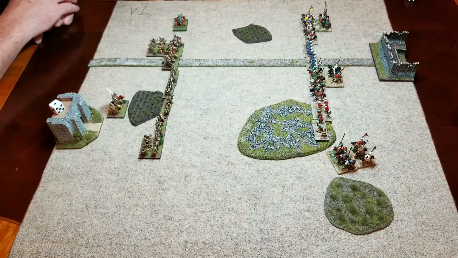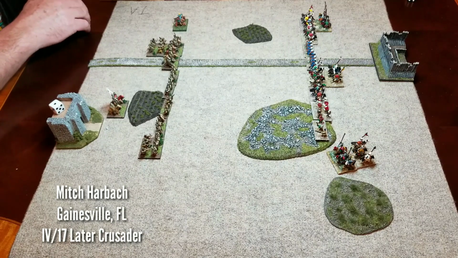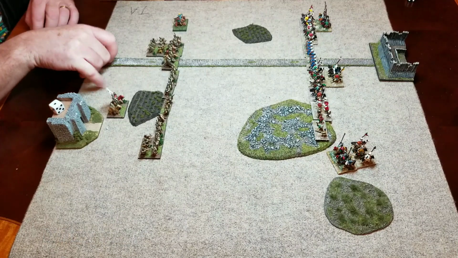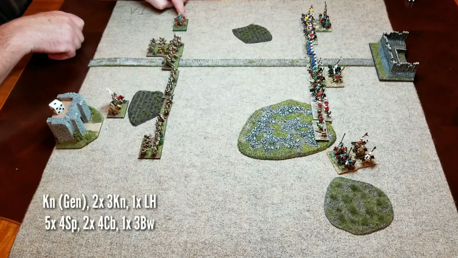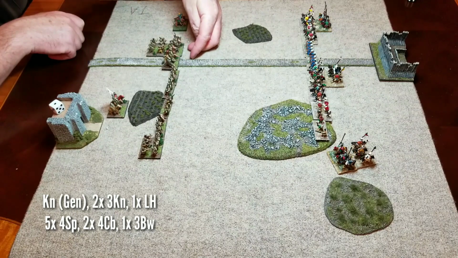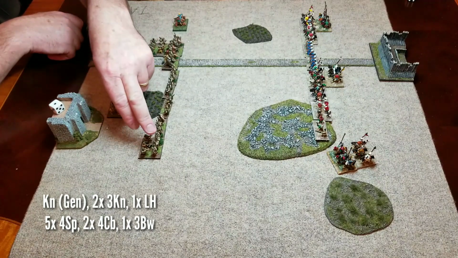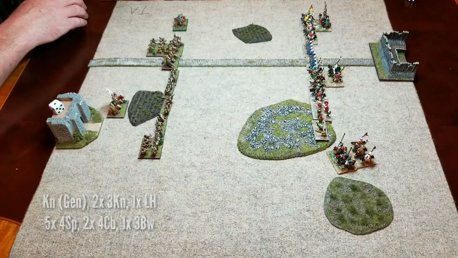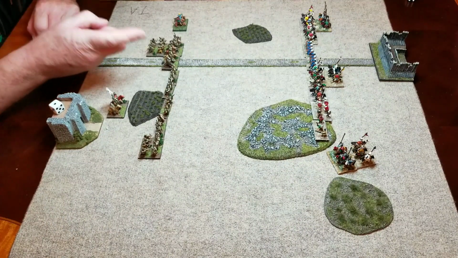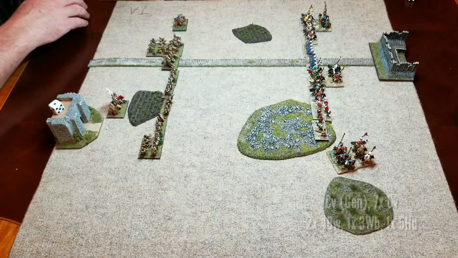Yep, I'll be playing book 417 Later Crusaders. So we have a Knight General, a Light Cav, 2 more Knights, a 4 crossbow, a 3 bow, 5 4 spear, and 1 4 crossbow. And we will be defending against the Ayyubid Egyptians. So this is Saladin's army.